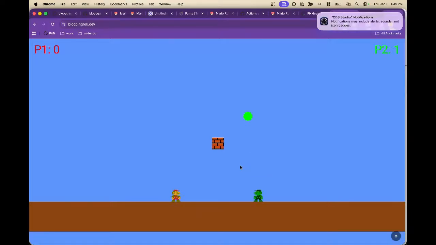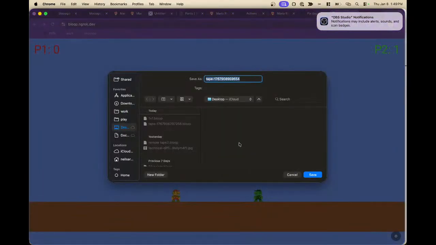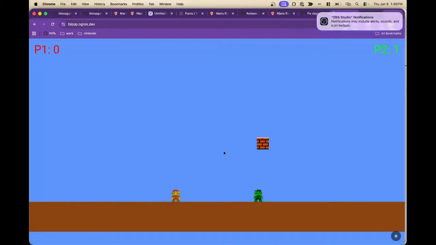Just missed it. See, that would be a good one, actually, to save for missed block. Okay, that should be a good one for us to work on.